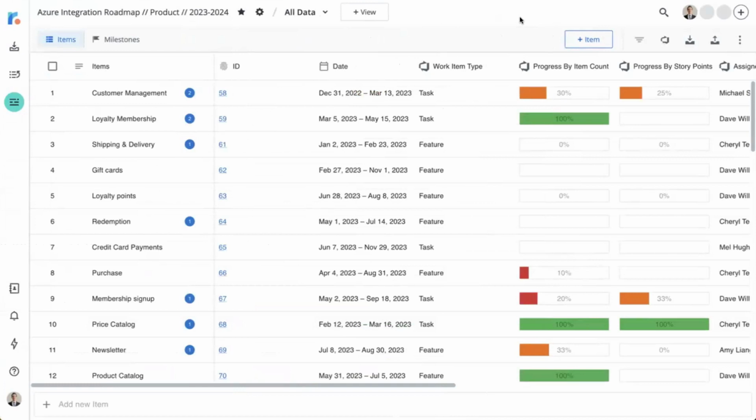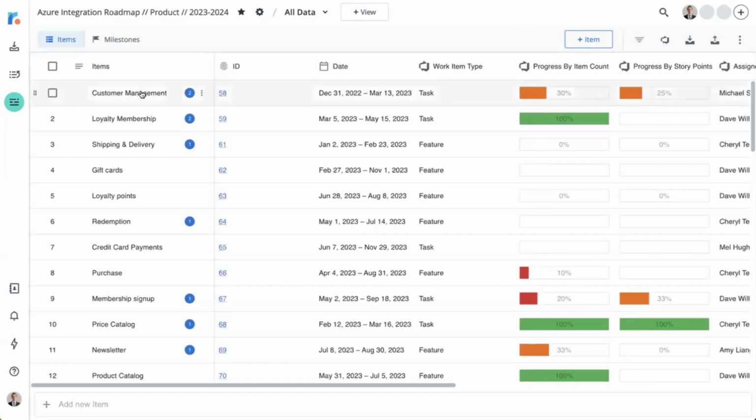Excellent question. So this is actually quite useful because not only do you have access to your external ID while you're in Roadmunk, but this makes it very quick to go from Roadmunk to Azure. If you need to make any changes, you will be able to do so. So you have a couple of ways of doing so. You'll notice that your external IDs have a column here, and we included this when we synced the data in from Azure DevOps. So I could easily select, next to customer management, and click on 58.